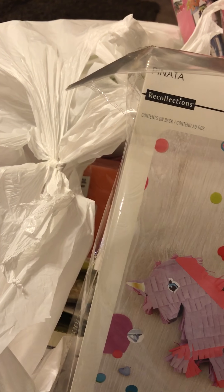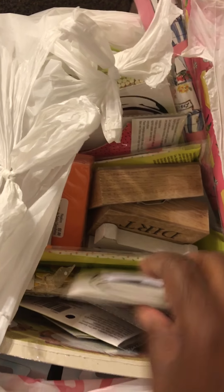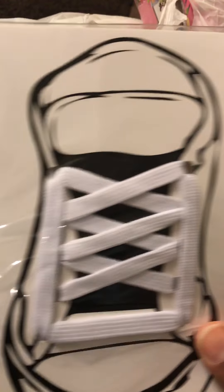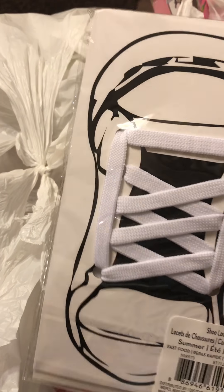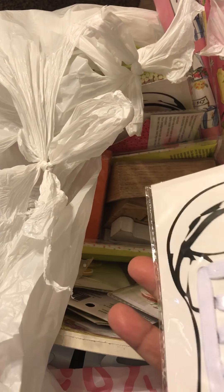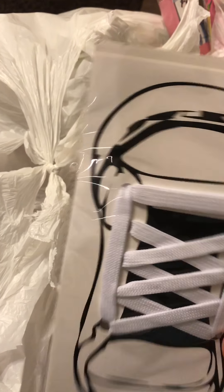The stuff I don't use, I could — I got a Goodwill box anyway, so that'll probably go in the Goodwill box because I don't have time for that kind of stuff. And then, what is this? Is this a card? Shoelaces. This is a card, or maybe this is how you teach a child — it's probably a card. I don't know. Moving on.